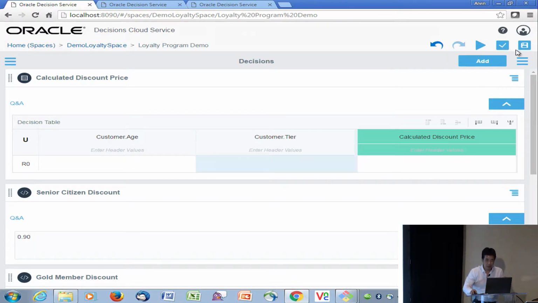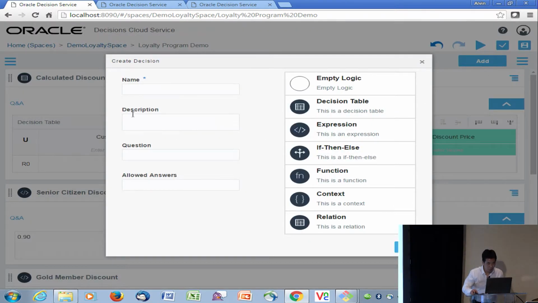And okay, I want to complete the outline of the decision model and then come back to fill in the logic. So the next thing I want to do, after I give the appropriate discount to the customer, is give them some reward points, right? And the reward points will be based on certain logic. So let's build reward points, called decision, called calculate.